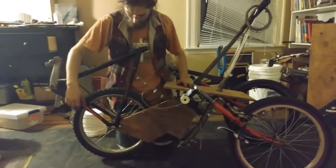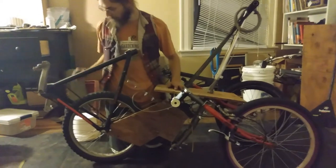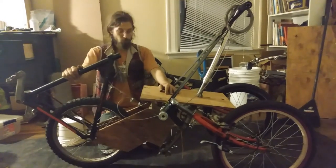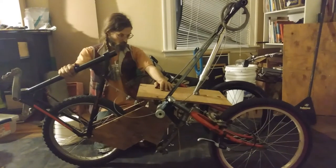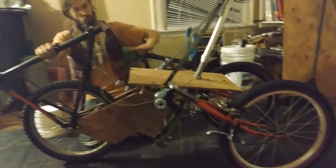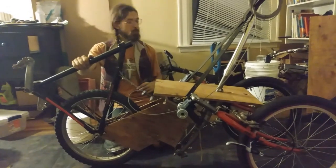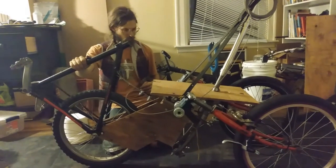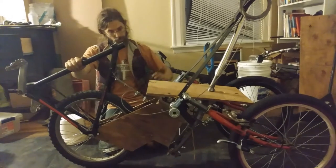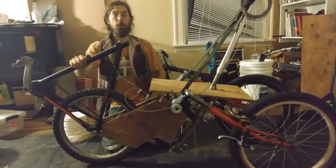I used a coaster brake wheel because I had it, and because it's easy to just bolt the brake arm on there, and then I've got brakes. And it works. It's rideable. Fun thing about using this cable for the tilt control: I can lengthen or shorten that cable, and it will raise or lower the entire trike and change the pivot angle. I had to do that — it was not riding well at all. I shortened that cable to raise the trike and increase the pivot angle a little more toward vertical, and now it works great.